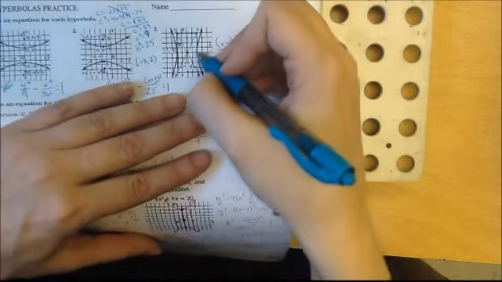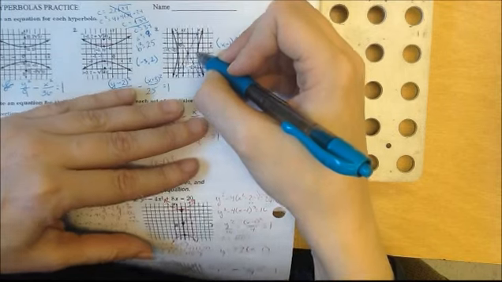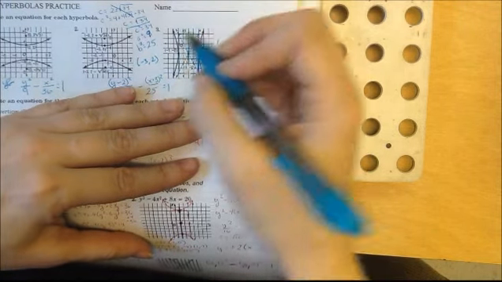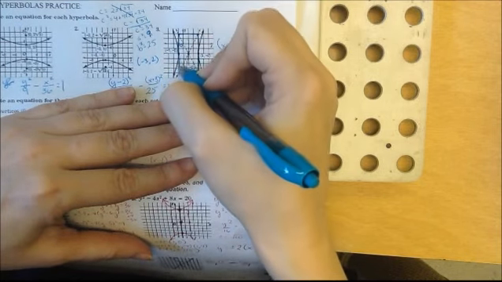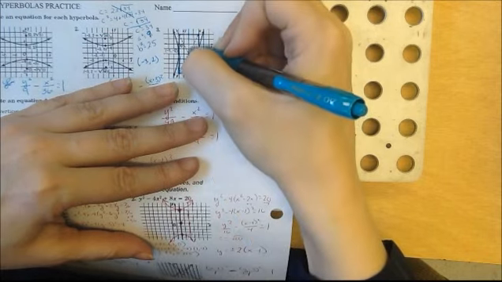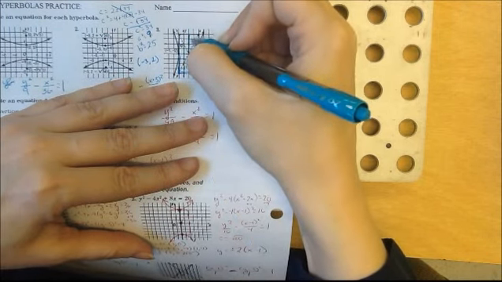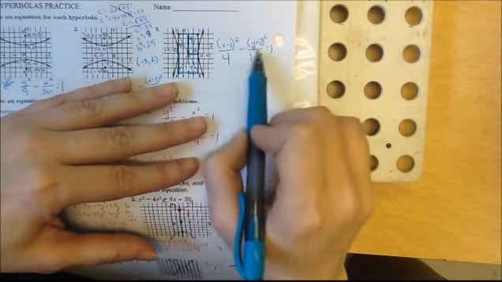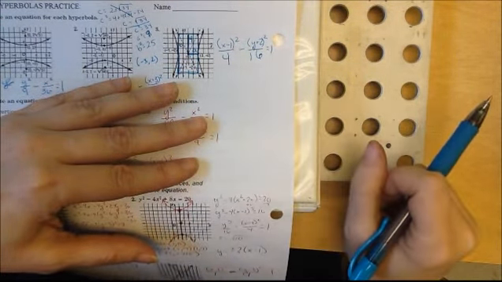For number 3, all you need to do, because they give you the asymptotes, is continue a vertical line through the vertex until it hits the asymptote. And do the same thing on the other side, and that gives you the box, which means a is 2 and b is 4. So the equation is x minus 1 squared over 4 minus y plus 2 squared over 16 equals 1.